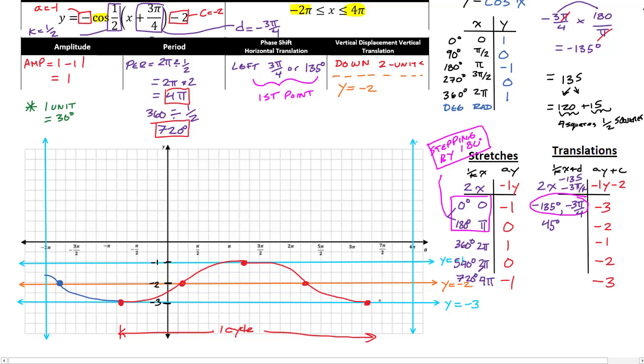Same with this. Like if I count 6 over, 1, 2, 3, 4, 5, 6, that would be right here. So let me just get rid of those. That would be right here, but that's off my graph. So what I'm going to do is just draw my curve, my smooth wave heading towards that, but stopping. There you go. All right, so we've drawn it. We cut it off at the 2 cutoff points like they told us. They said draw it between positive 4 pi and negative 2 pi.